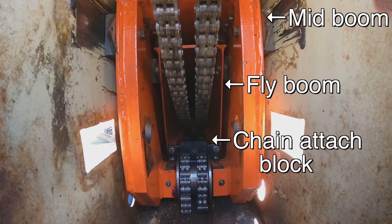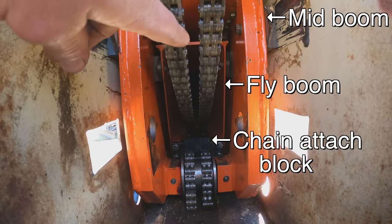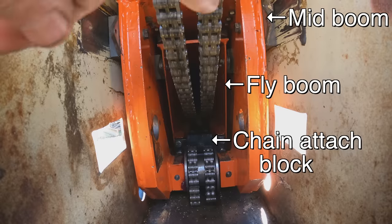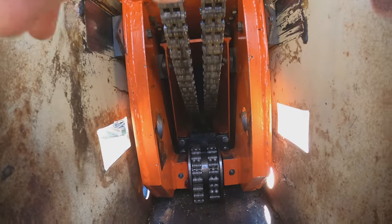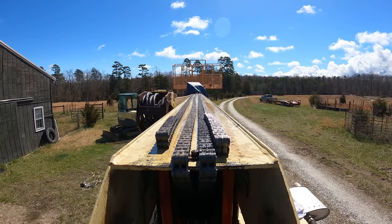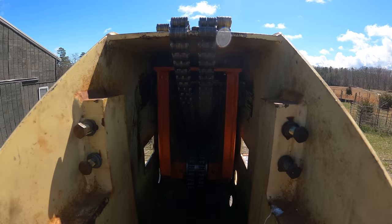So that's the status of the chains. This chain here is the extend chain, and it's just going to the chain attach block. The cylinder wheel is going to go in here, and as it's pushing in, it's going to be pulling the chain in from the top. So all that chain will end up getting pulled into the boom.